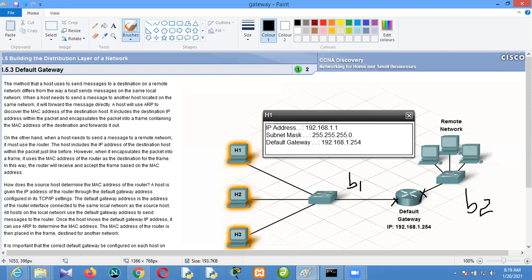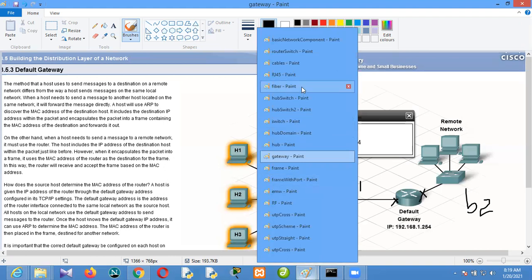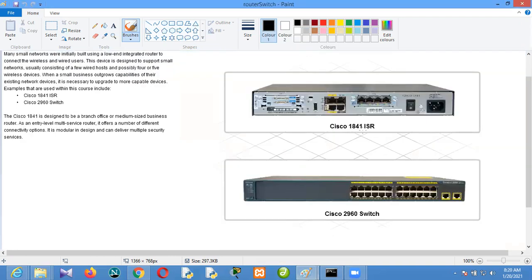Like now, this router can have up to... I'm coming. This is an example of a router. This is an example of a switch. This switch has about 24 ports, and it has a Gigabit Ethernet port. Now, when you use these two ports, you are connecting to another network device.